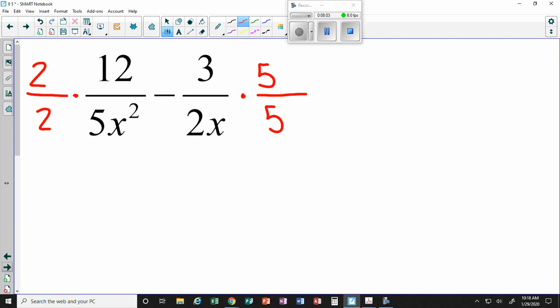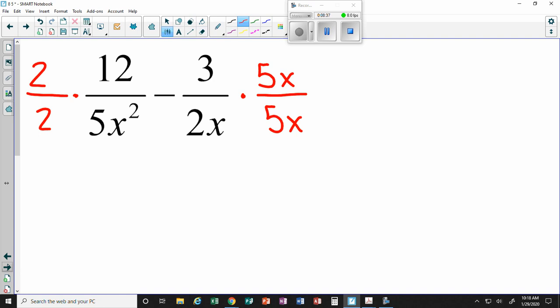You could go to x cubed, but you want the least common. So remember, x squared is really what? x times x. And this is just x. So this already has 2 x's. So all I have to do in the second one is multiply this one by x to get to x squared. So I can get to x squared by multiplying the 2x by x. So I do it to the bottom, I also have to do it to the what? Top. So if we're talking about powers, if I can just multiply by more x's to get to the other power, that's all I have to do.